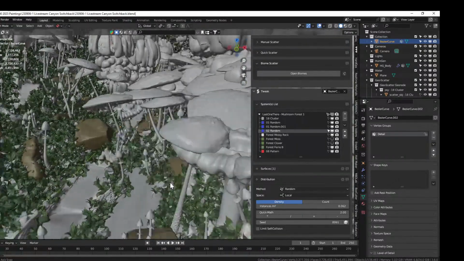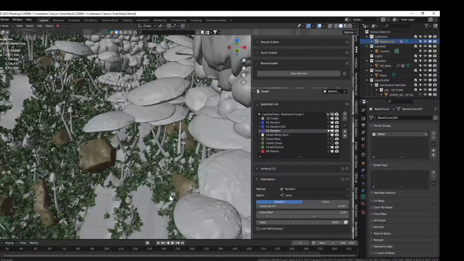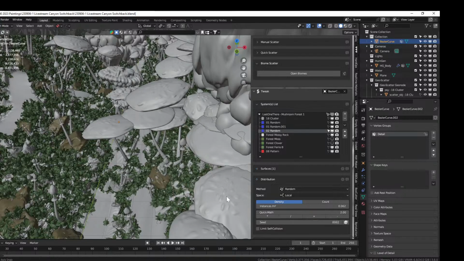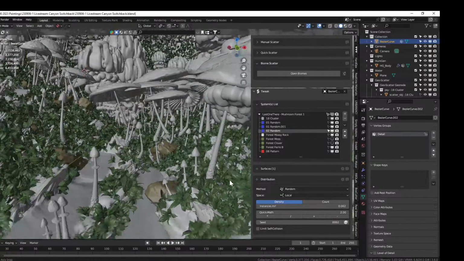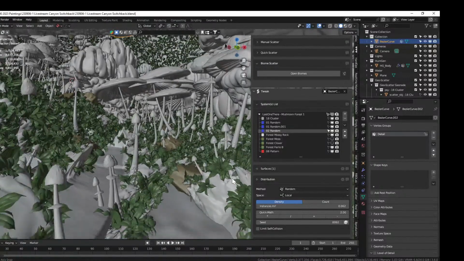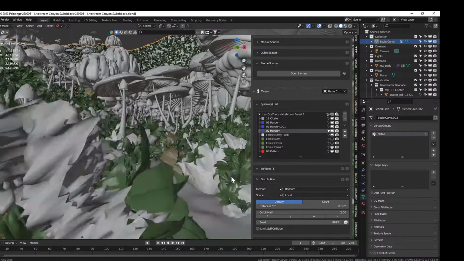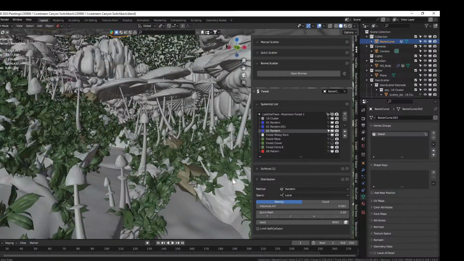Couple sticking out over the edge. Don't like that one right there, though, damn it. That's better. There we go. That's looking okay. They're coming into our path a little bit because of underneath, but again, probably okay. Save. Let's see what it looks like.